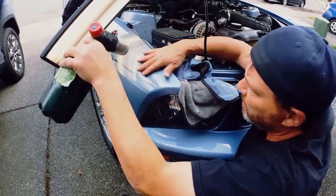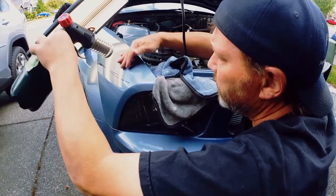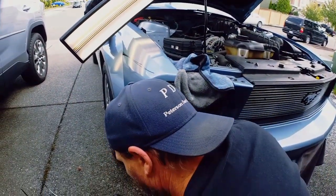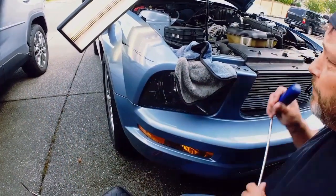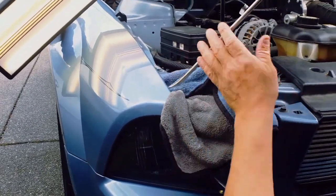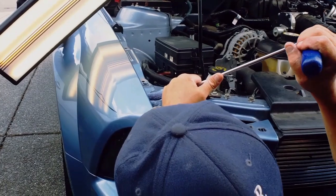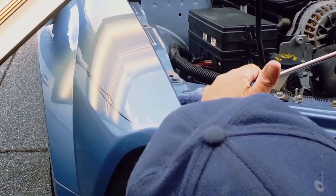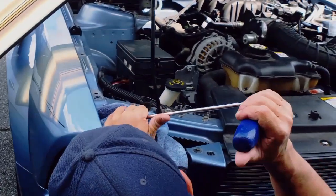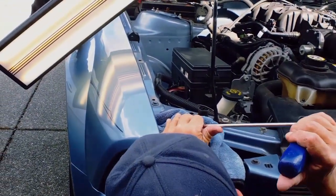We're on the fly, out here in nature enjoying this beautiful day — it's probably only about 65 degrees out, not super warm. I'm going to grab number one — the tool that I know the best. I'm right down here and I'm just going to walk number one up into that area with real delicate pushes. It's not something I want to push hard on with the fulcrum I'm using, which is basically a piece of plastic, so I can only put like two to three pounds of pressure onto it. Now I'm going to come up to the top edge and try to work that body line out.